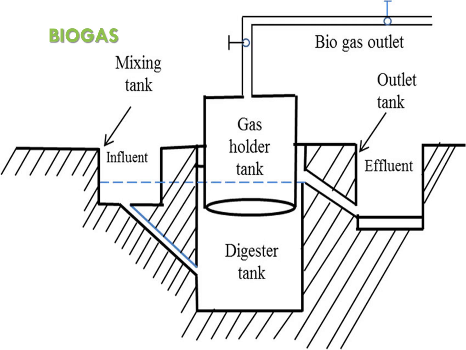Then it will go up. You can see the gas holder tank there. Then you can take your gas and use it for cooking and other purposes. On your right there, you have the outlet tank. The more you put in as influent, then we have the effluent on the other side, the waste coming out on the other side. So that's basically what biogas is. It can still be produced from dump sites, from human remains, from all manner of organic materials.